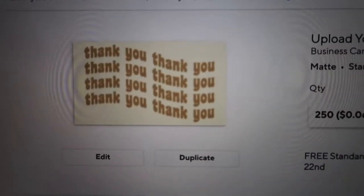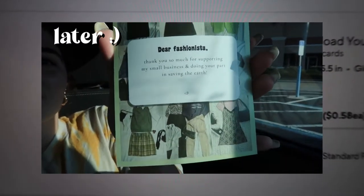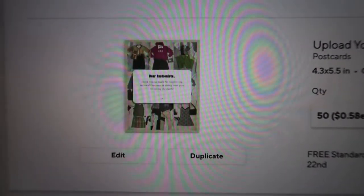Okay, so from Staples I'm actually gonna pick these up tomorrow. So these are the business cards and then these are the thank you cards. So those are the two that I have to buy from there.